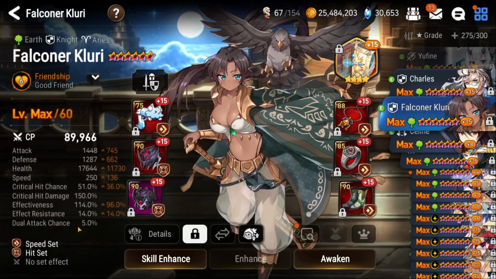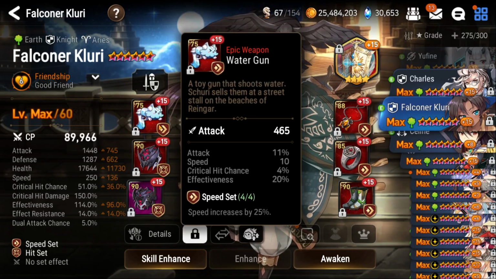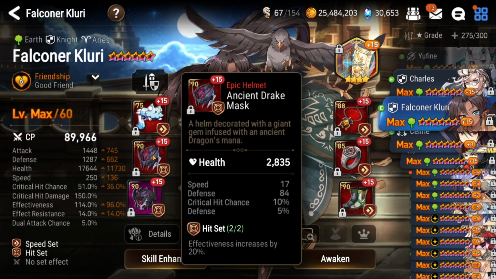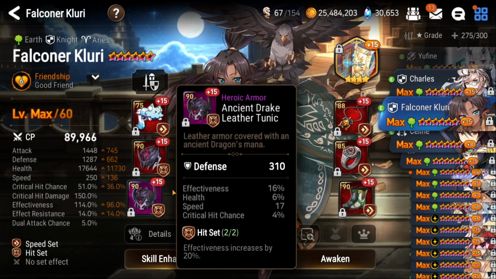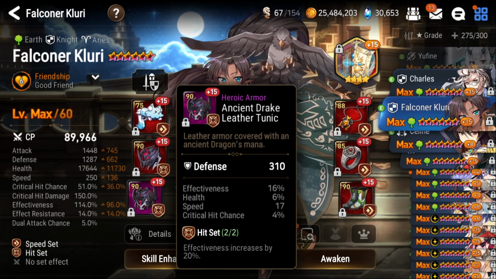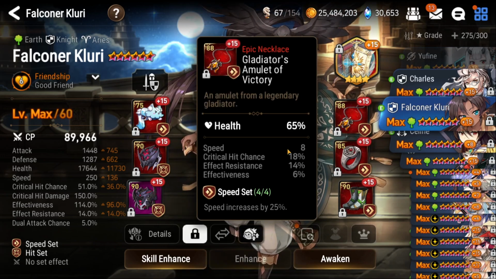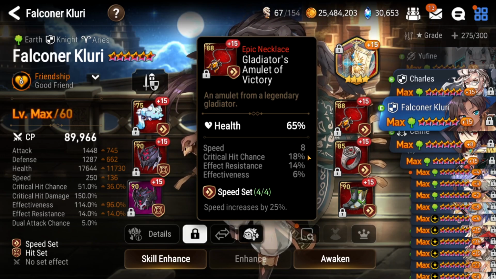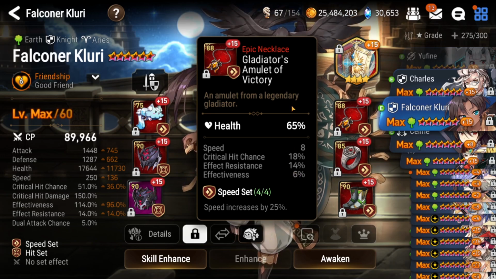Falconer Kluri, my new and improved Kluri here. Really loving her stats. Now, I used to have her on immunity, took her off immunity, because I need these hit pieces, not only for the effectiveness, but because they just roll really high speed for some reason. So got some pretty decent speed pieces. They're not the fastest. Right, as you can clearly tell, not the fastest. 8 speed on necklace. This necklace is kind of doo-doo, but it had the speed and it had a little bit of effectiveness. That's literally the only reason why it's there.